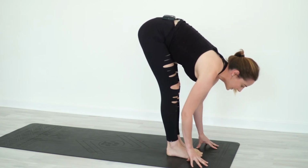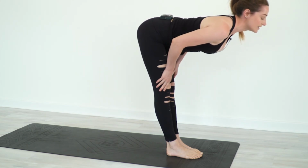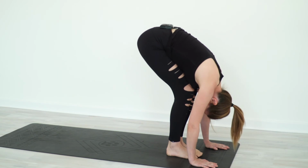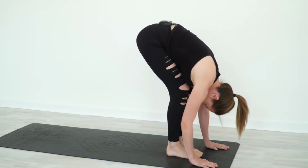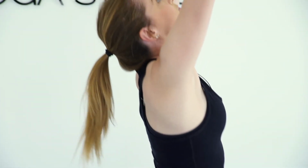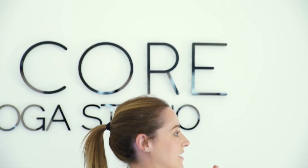And then you can inhale, come back to your lengthened spine, up to shins, up to thighs. Exhale, soften and fold, head relaxes. And then as you inhale, float your arms all the way up and overhead, palms to touch. And then exhale, drawing all the way down to heart center and back to mountain pose.